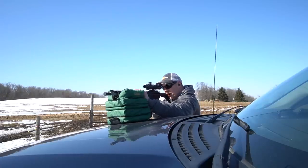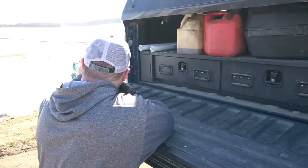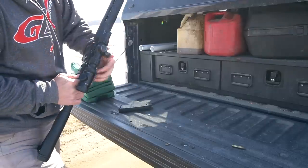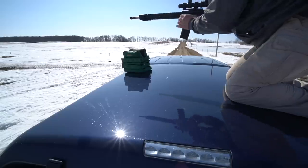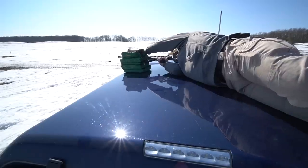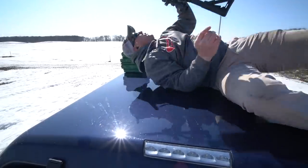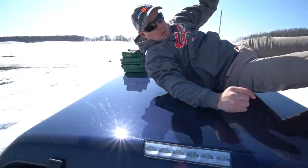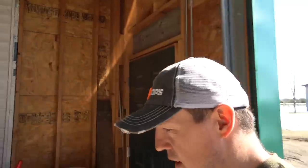We can't hit nothing off of here. Maybe this will be a better setup — I'd like to be a little bit more steady. Maybe on top of the truck is the way to go. Can't just get comfortable here. Where's a shooting table when you need one? I don't know where that shooting bench is at — Steve has always taken my stuff. I'm gonna have to build me a new shooting bench.